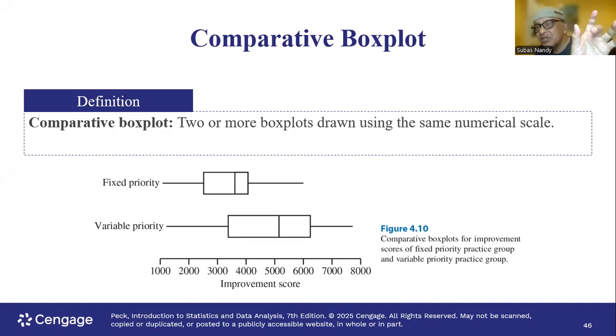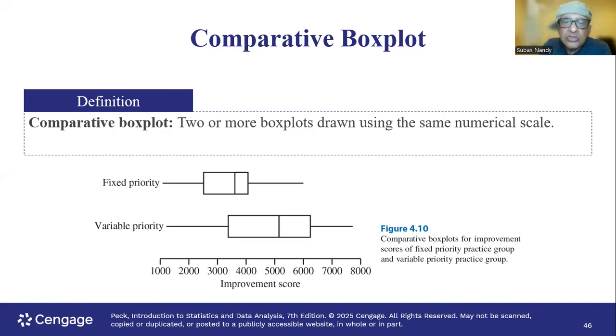You ask what is IQR? It is the interquartile range. Please remember that. It is the width of the box, Q3 minus Q1. So that's what interquartile range gives us, the range of the middle 50% of the data. Hence the name interquartile range. Upper quartile, which is Q3, minus lower quartile, which is Q1. Q3 minus Q1 is the interquartile range.